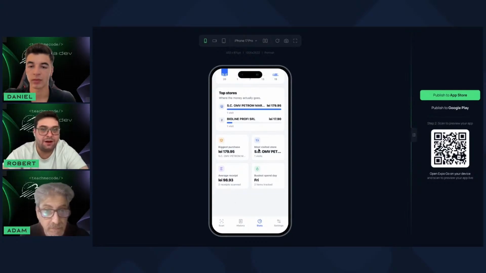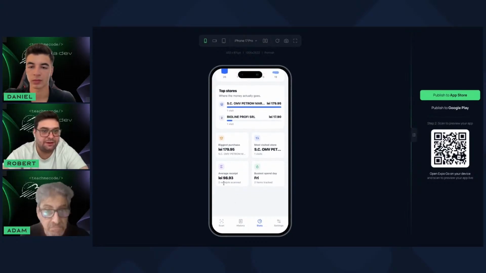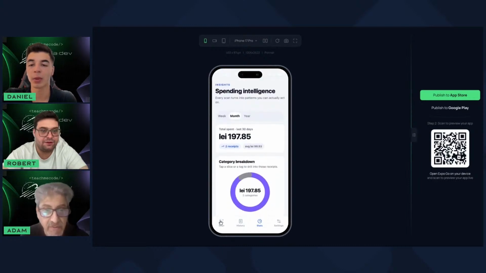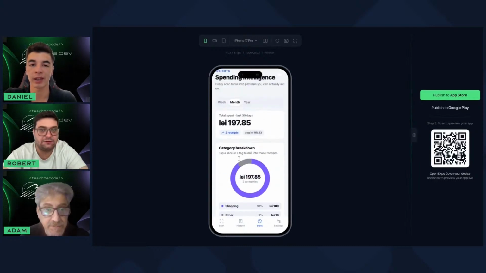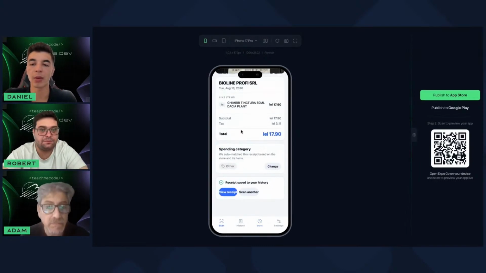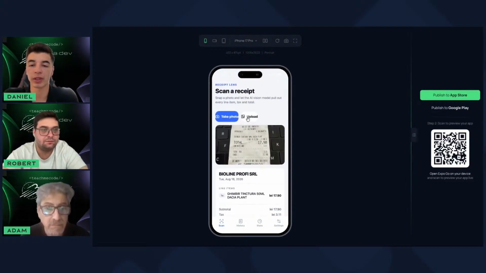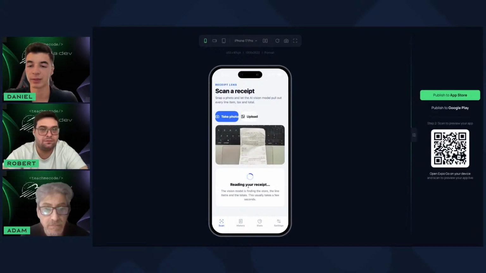The biggest one, the average. Very handy, exactly what we were talking about. Just by scanning, the AI parses your receipts. And now the most important part of it, after all, is the statistics page where you can see aggregated data.